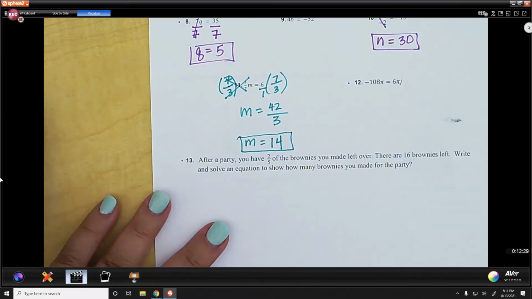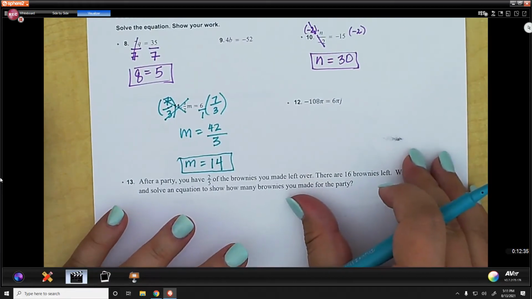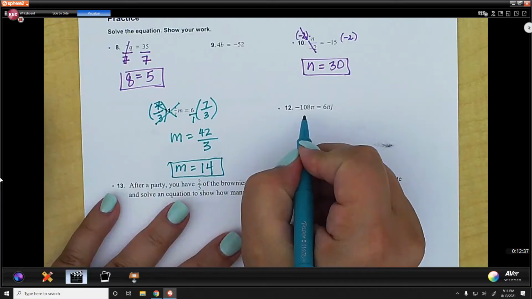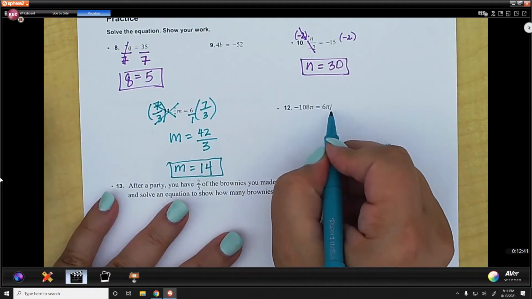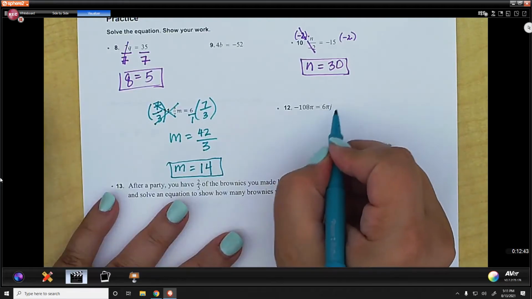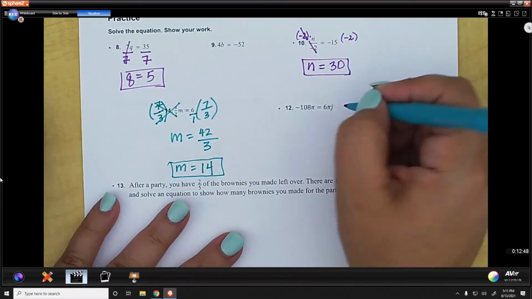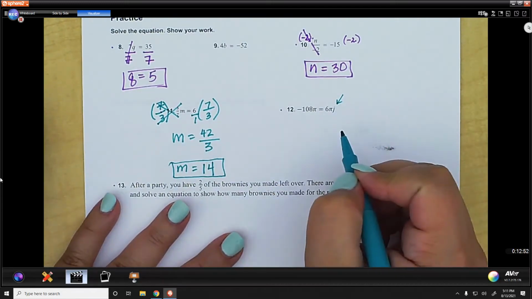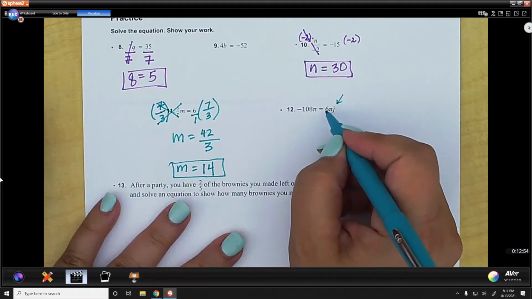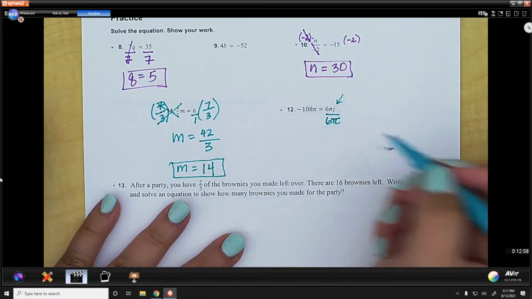There it goes. Okay, and then last but not least, one with those pies, just so that they don't look too intimidating for you. Look through and say, okay, we got -108 pi is equal to 6 pi j. That's actually our variable, even though I know it's kind of tempting to see these guys. So there's our variable right there. And they're multiplying by 6 pi. So what's the opposite of multiplying by 6 pi? To divide by 6 pi. So I'll divide by the 6 and pi here.